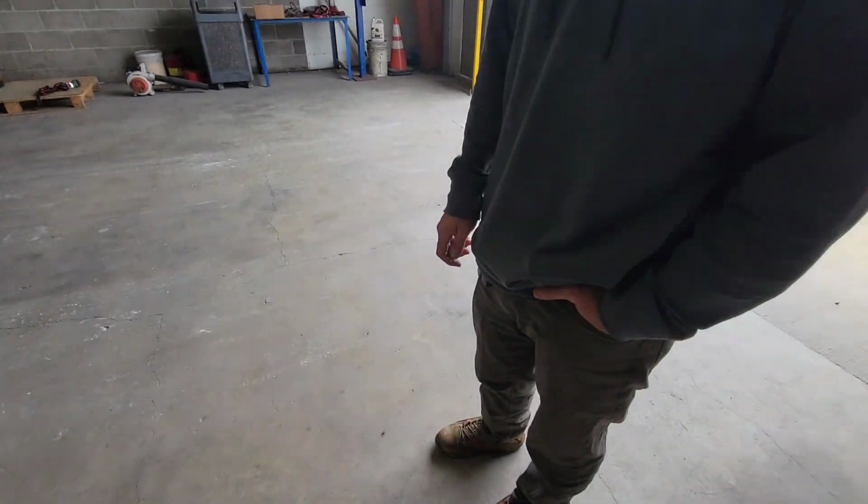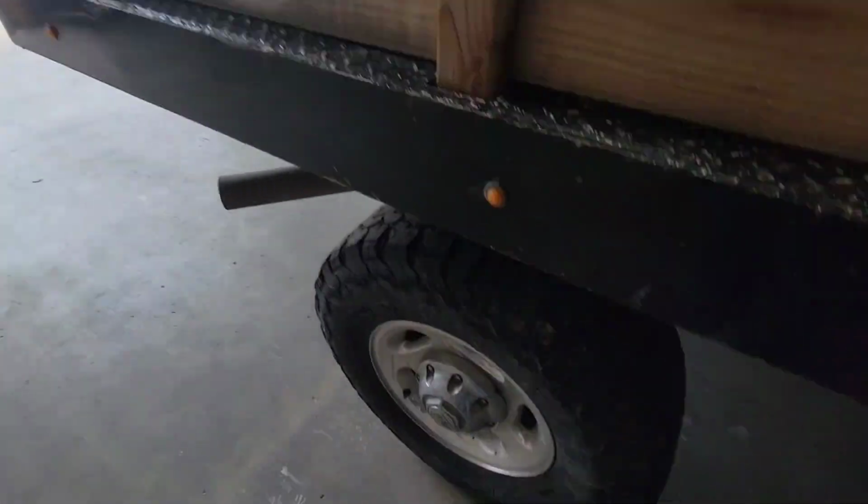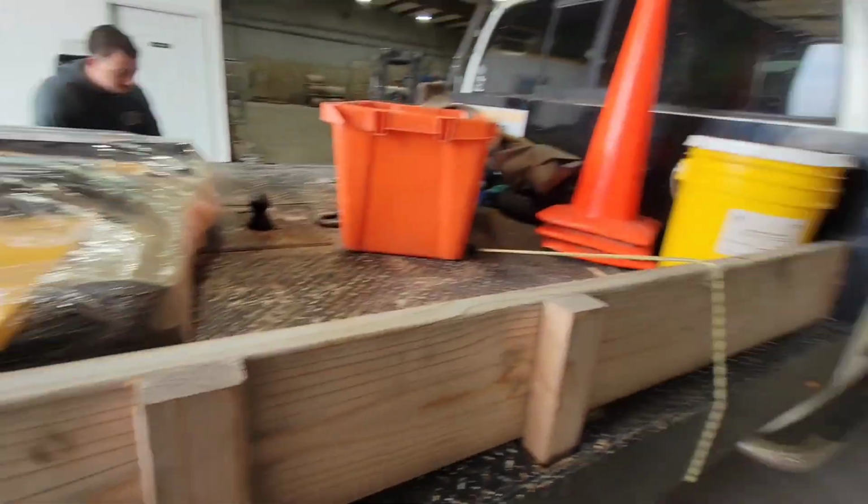I thought you quit that thing. 600 pounds, doesn't even flinch. Love this truck. We've made it, rolling operations headquarters. Kind of feeling more and more official. So we're gonna get this thing into the shop. It is heavy, so I'm not looking forward to it. But let's go take a look at what that looks like.